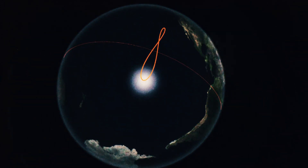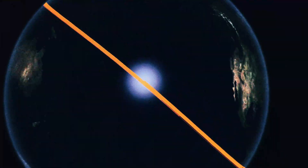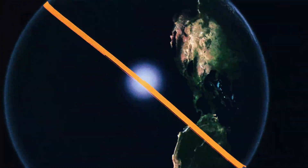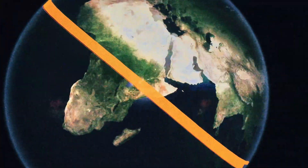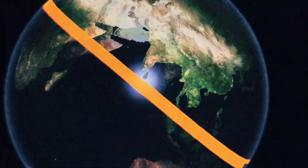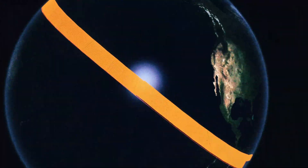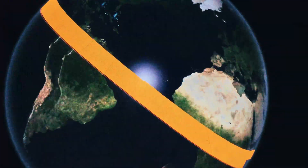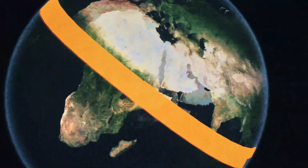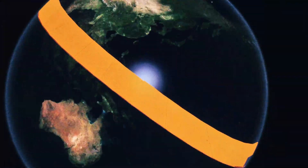To really drive this home, let's take a look at this from a different flow of time. We're watching the Earth spin, starting at the March equinox, heading towards the summer solstice. You can see how with each and every spin — each and every day — our orange line is getting bigger and bigger. That is, the northern hemisphere is tilting more and more towards the sun, so the sun is at a higher latitude each and every day. Now of course, if you happen to be directly beneath the sun as it was passing overhead, you would experience a sub-solar point or Lahaina Noon event.